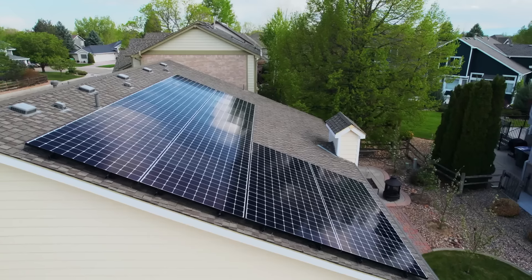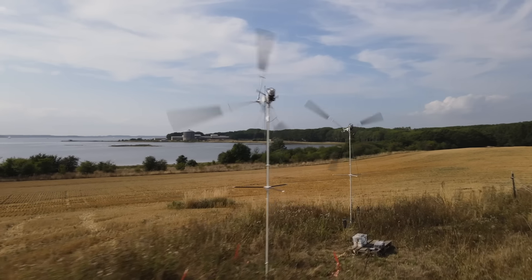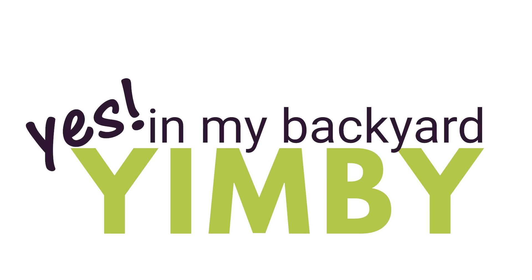People would go solar and then the whole neighborhood would follow after talking to their neighbor about free energy. The same will happen with wind — you see a turbine go up, wonder what it is, then learn it produces free energy and ask where you can get one. There's also the NIMBY effect with big wind turbines, but that's usually because it's not your turbine in your backyard. If it's your own turbine making free electricity for your EV, you'd want it there. You're not making NIMBYs — you're making IMBYs: I want that in my backyard.